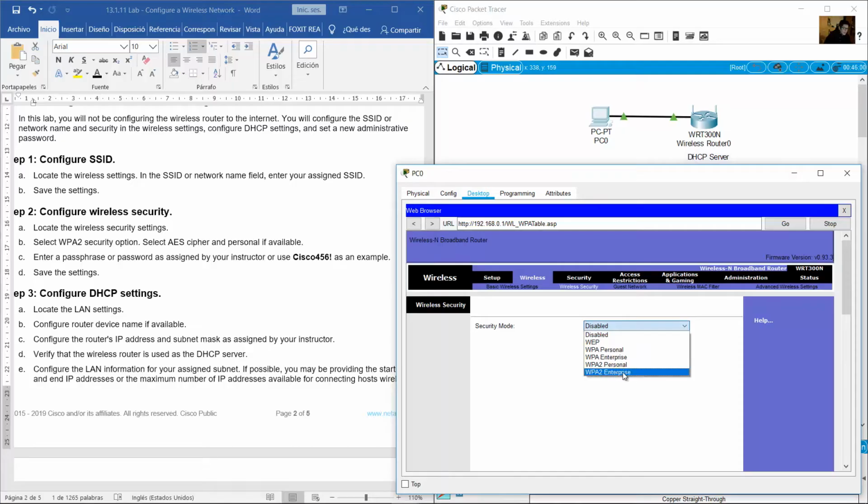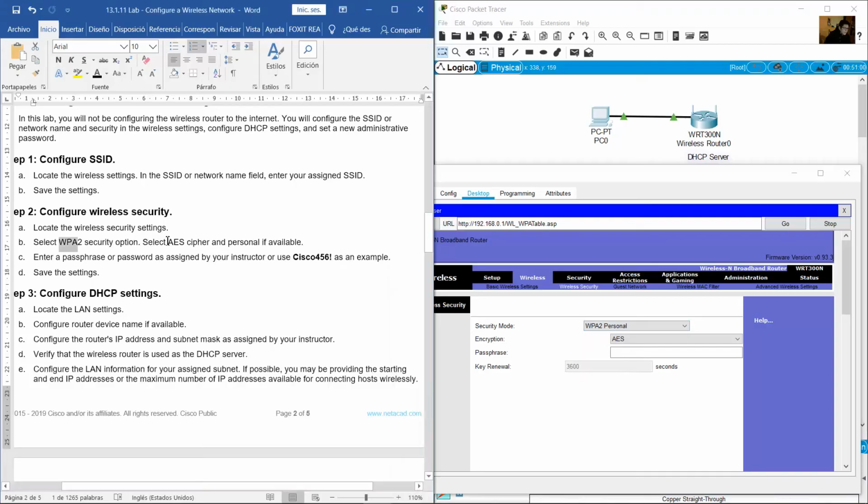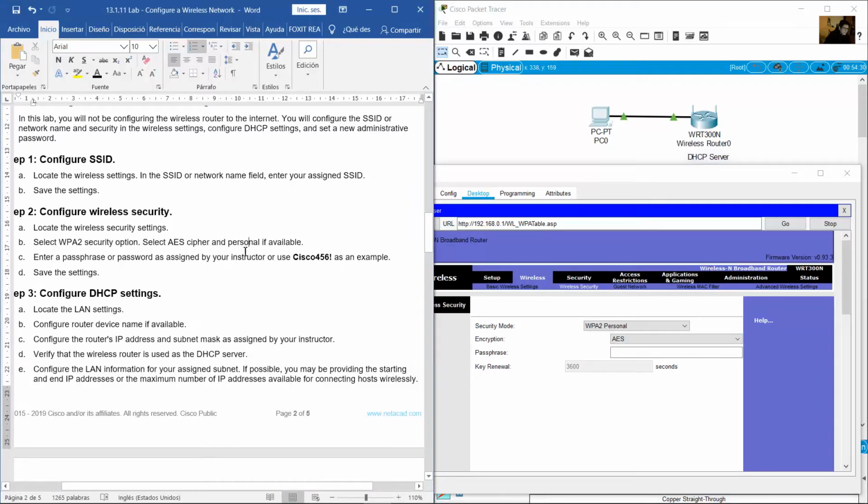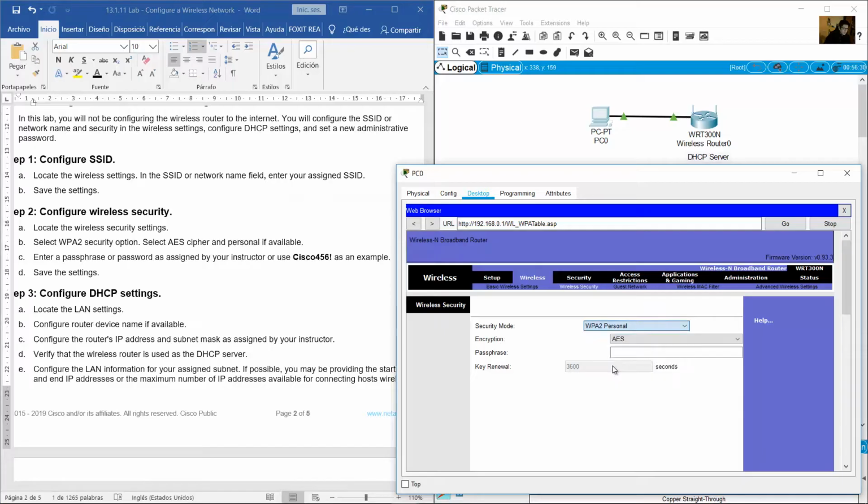For enterprise, you will need a RADIUS server, but for personal, you can configure it using only this wireless router. AES cipher, AES. Okay, WPA2 personal.